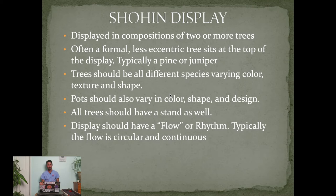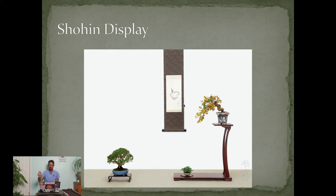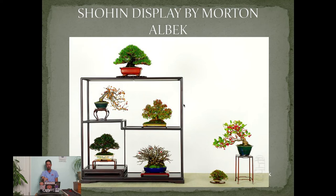All trees should have a stand as well. So that's important. Let's look at that. So there is a lot that goes into a Shohin display. So you'll notice that they're put into the 5-point display cabinet first with another display off to the side, but then each element of the display has its own stand within that stand. So you'll see like the pine is sitting on a small jitta on the top of the stand. The semi-cascade in the lower portion is sitting on a semi-cascade stand within that cabinet, and so on and so forth. So you're not just sticking it in the cabinet and done. You still need to kind of have stands within that.